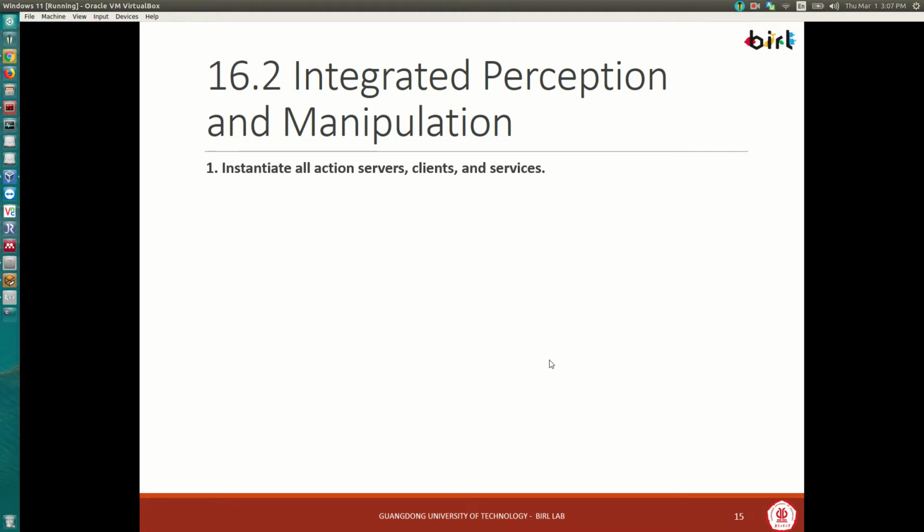Now let's look at a few things over here as an overview. The first thing we want to do with this client is, of course, instantiate all the action servers, all the clients, and all the services that we're interfacing with.